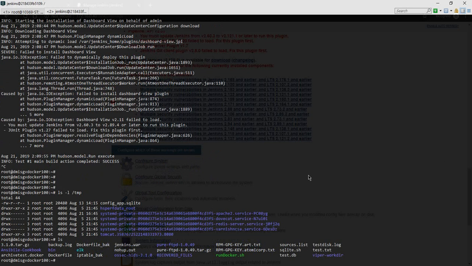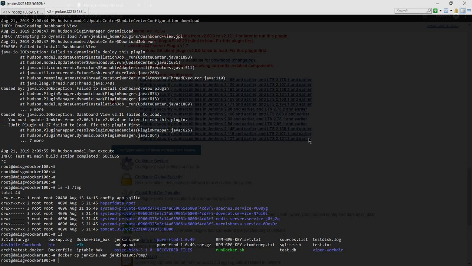What I have to do is copy this Jenkins war file into the Jenkins container. I can copy Jenkins.war to Jenkins/tmp. So I copy the file into the container 100 and put it in tmp.